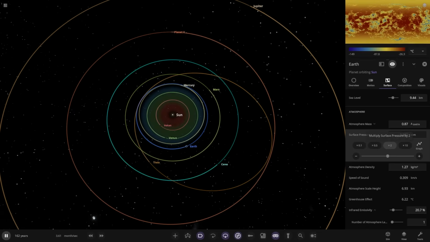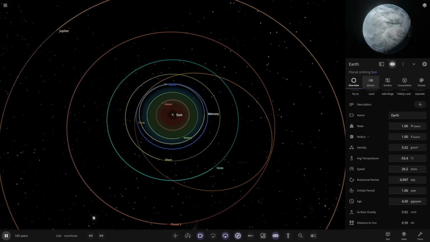I just want a 180m atmosphere. Is that hard to ask for? That's all I want. Just a nice 180m. That's all Earth needs. Just that. Let's see how it behaves itself now. There you go. Earth. Colder.